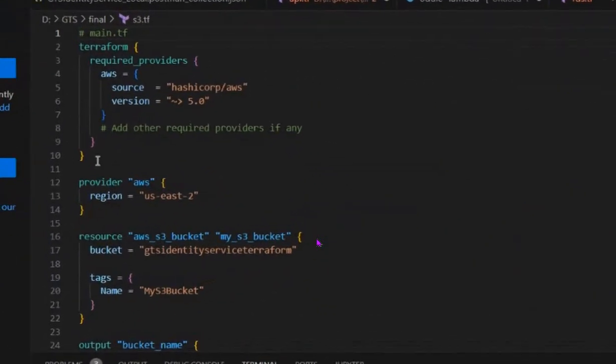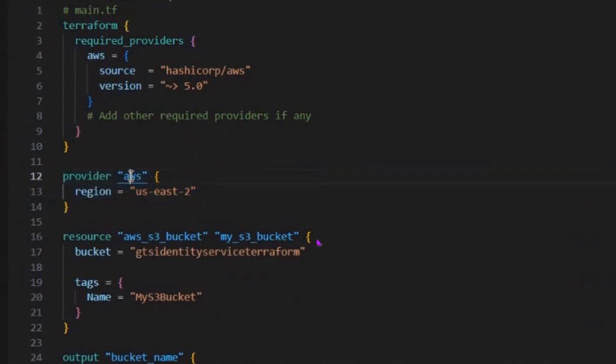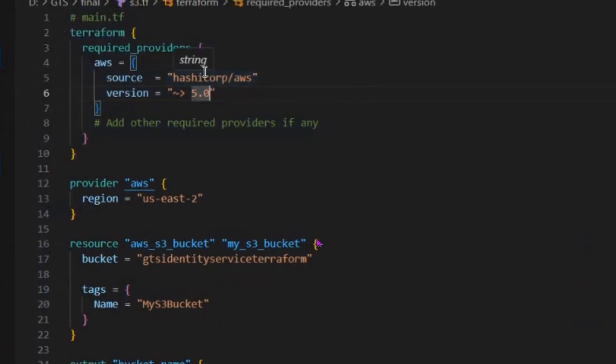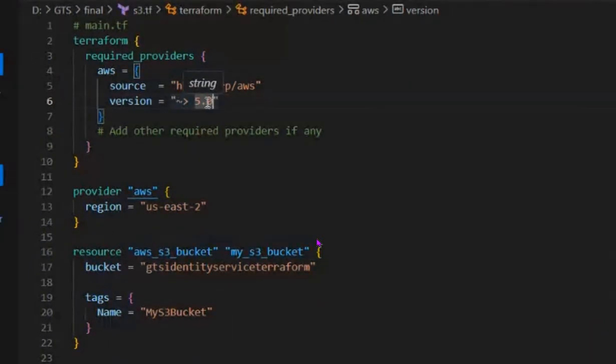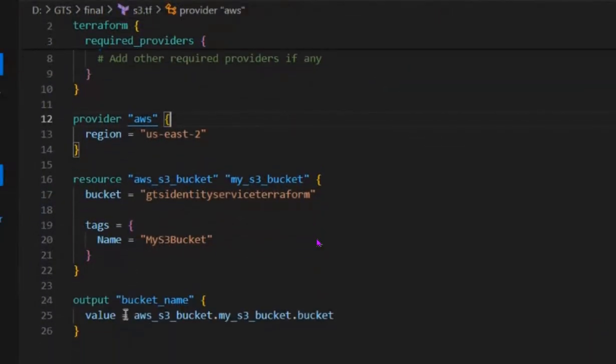As I said, the provider block is important. We are mentioning that this is a provider block, and this is also a block, but this is the versioning of what kind of Terraform version we are using. We need to mention it so that it can run properly. The resource block creates an S3 bucket, and the output will be there.